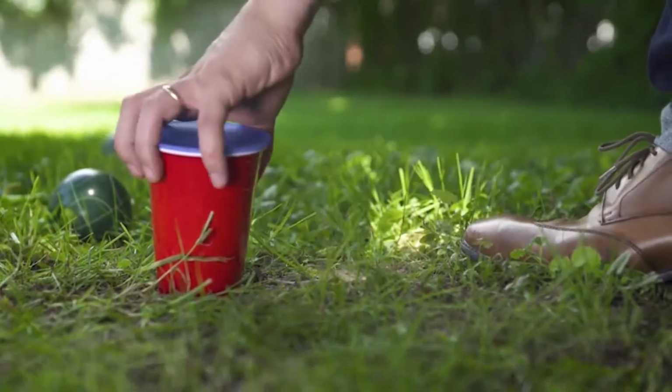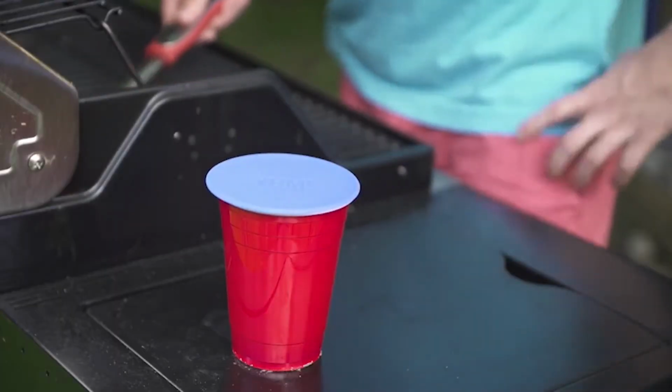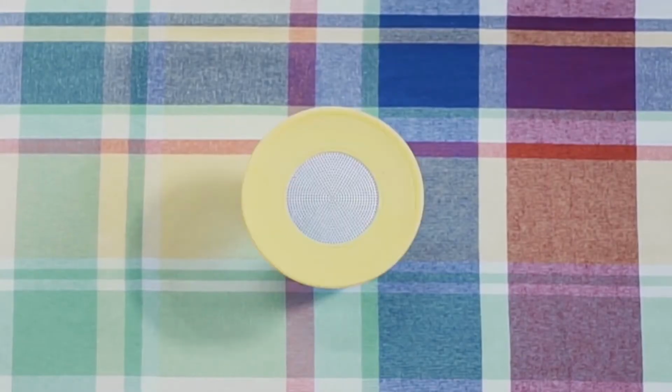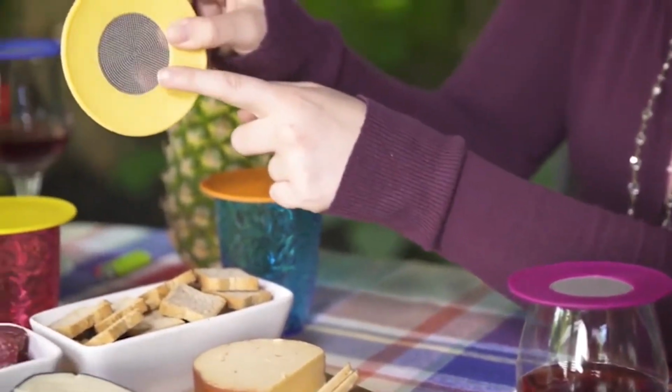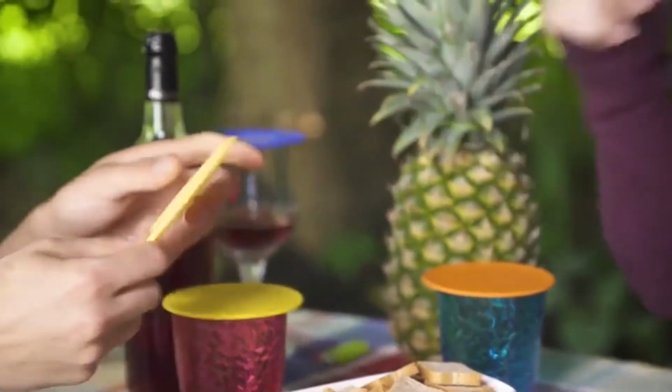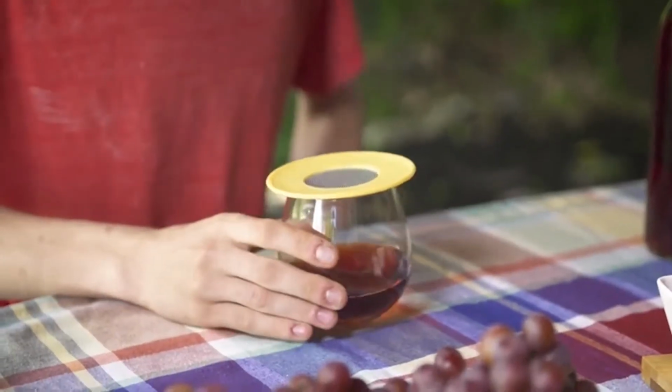The tops can be used for any occasion, from picnics and barbecues to outdoor activities. The variety of designs allow for protection for all glasses, including drink tops for wine, which feature a mesh screen surrounded by food-grade silicone that allows wine to breathe while keeping out pesky fruit flies.